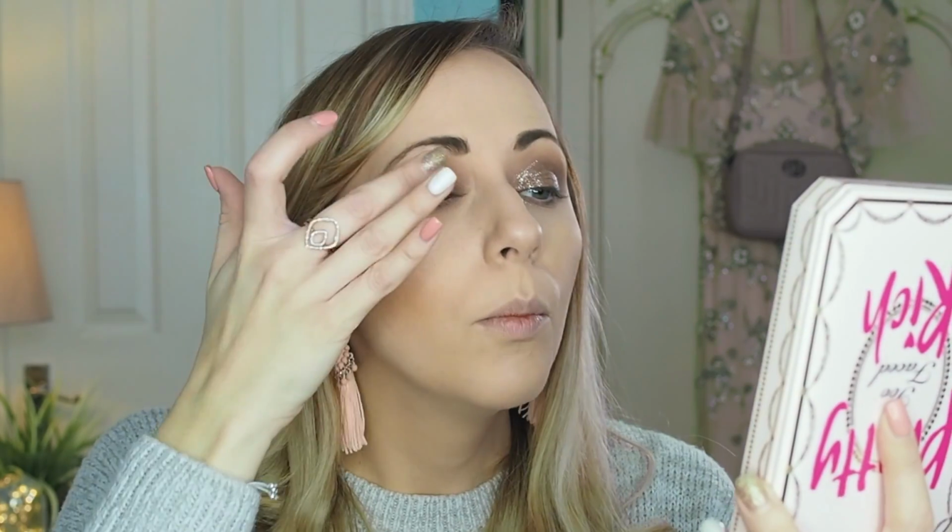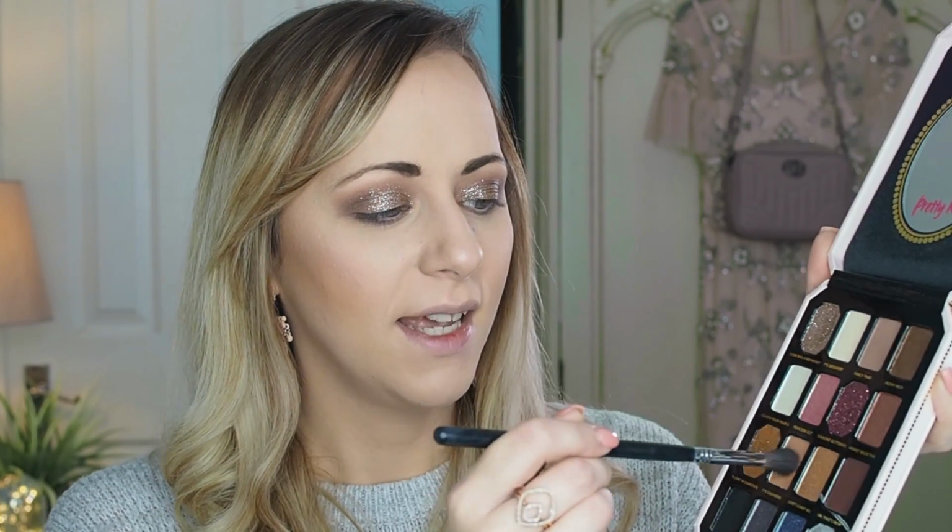Oh my gosh, it sticks really nice. I mean, obviously I'm using my finger, so there's a little bit less control over where it goes. And I've got fat fingers, so now I've put it a little bit too high up, but that's going on so nice. It's really catching the light. Okay, so now I've got a tiny bit of glitter above, and I'm just going to go back with It's Cashmere to blend them out a little bit and hopefully just remove any of that excess. Oh my gosh, it's just doing it perfectly.